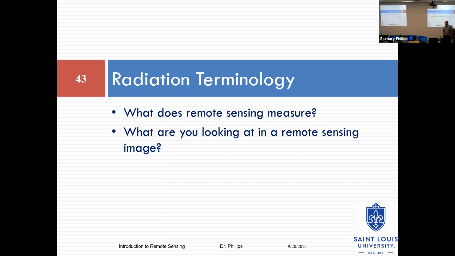Anything that sunlight hits, exactly. So in our case, being here on the face of the earth, that is what? The face of the earth, right? Yeah, that's typically what we're gathering remote sensing data for. Of course, you can do it for other planets too. So yes, literally anything that the sun hits.